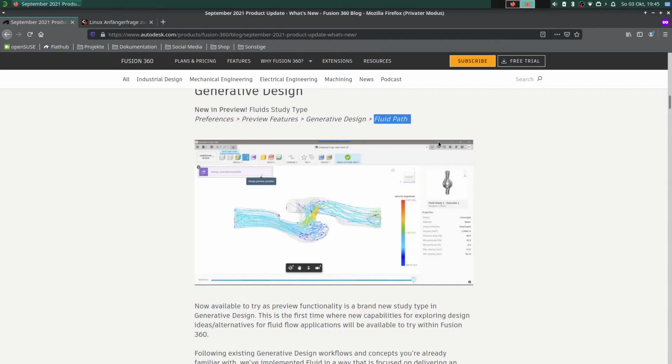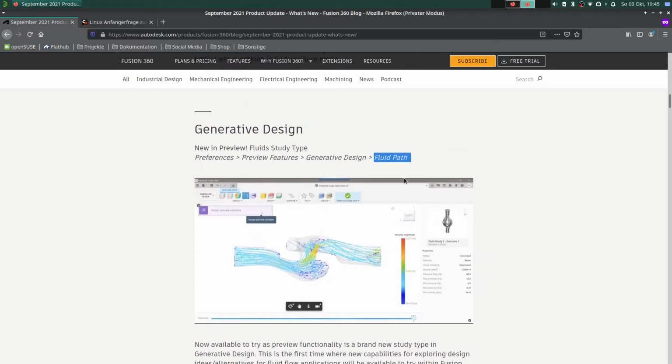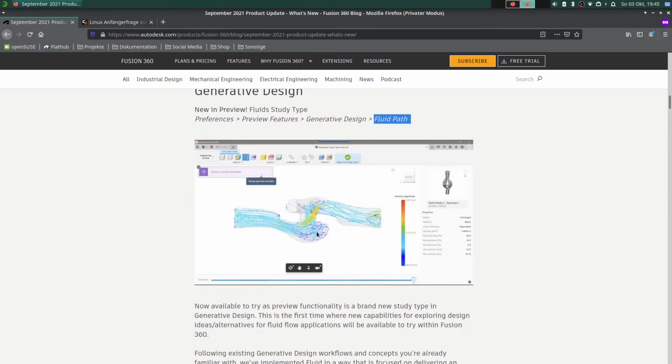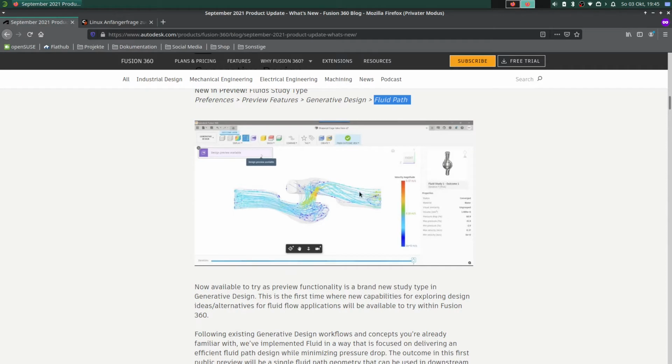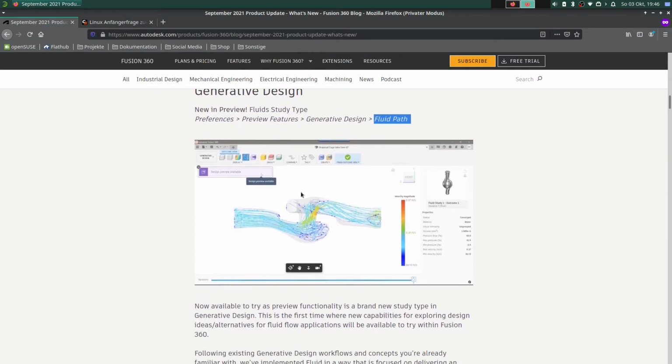And yes, I will check this new study type in the next time, because here you can see it. We can check the fluid path, maybe when I create a new water pump or other things. Then it's really cool when I can use this new study type in Autodesk Fusion 360.